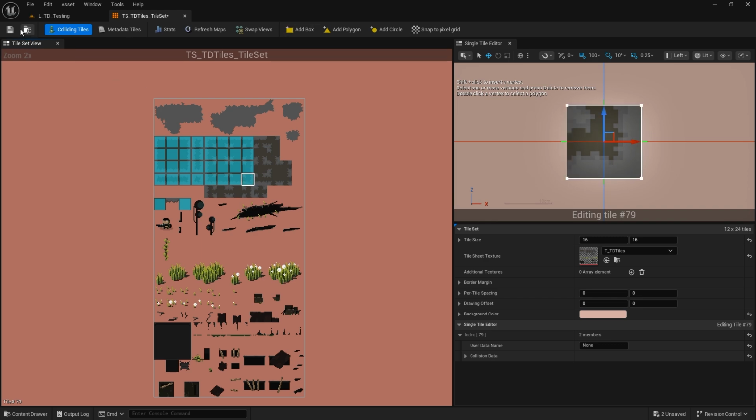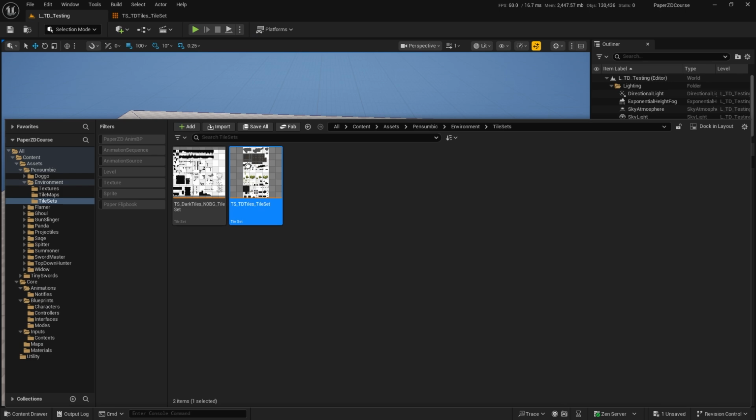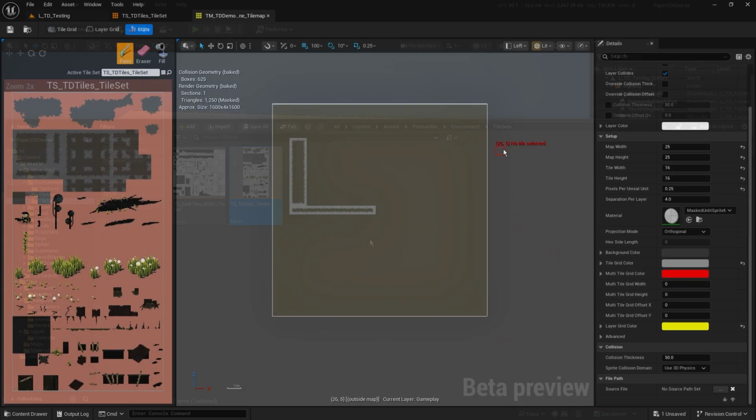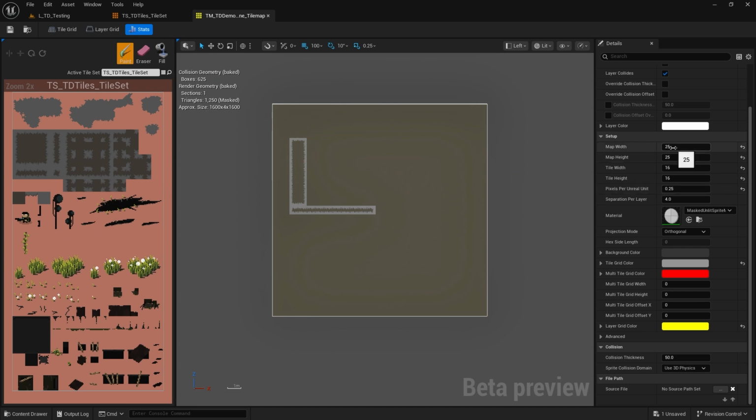So with that done, I'm now going to go and create myself a tile map that is going to be using this. Okay, so here is my tile map, and as you can see, I've already done a little bit of fixing with it. I've created it, I've set it to 25 by 25 in terms of the amount of tiles we're going to have width and height wise, just to give me something I can walk around on. Remember that it can be small pieces that you put together. You don't need to start off by making one that is 500 by 500. In fact, that's going to be the worst way of approaching it. It's just not modular or easy for you to edit.